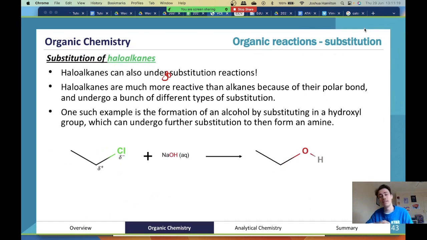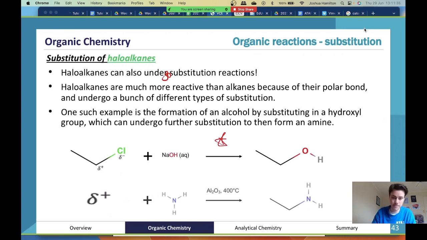and your alcohol goes on. Now, as we said, haloalkanes are far more reactive. You don't need anything on this arrow because it's far more reactive. It happens in a far more reactive way. There are things you can put on that arrow, but as I'm saying, it's far more reactive. It's more likely to happen. You don't need to have the heat and the UV to force it.